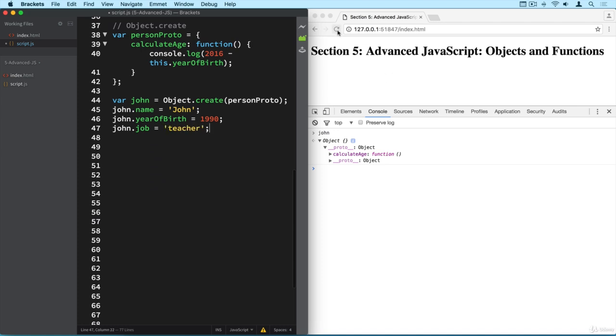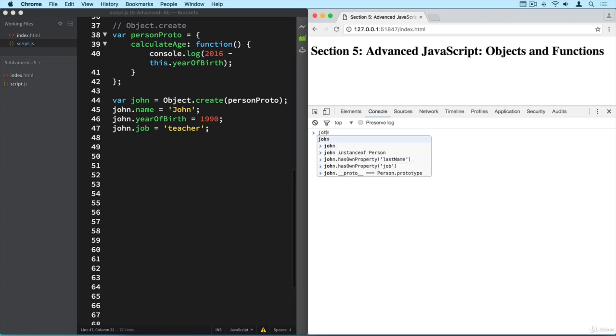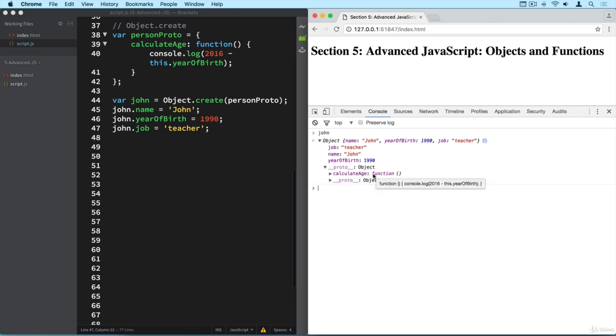And if I reload this now and say John, then here we have our object. And it looks a lot like it did before with the function constructor, right? So we have our data here, the job name and year, and then the prototype, which contains our calculate age function.